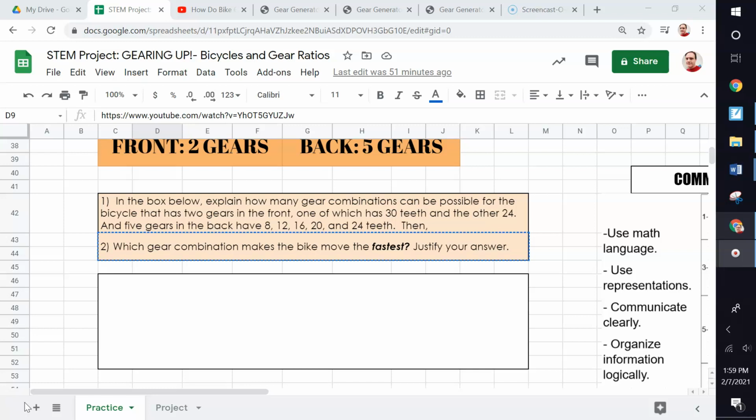You want to definitely use the language that we just taught about ratio language. You want to say, for every front gear, there are this many back gears. You can say something like that to explain the gear combinations. Don't forget, the language is, for every these, there are those, and that explains ratios. In your project, there will be 2 questions, and you will just type in your answers here and use a diagram. The diagram is in a different video, but we're done with this one for using ratio language.